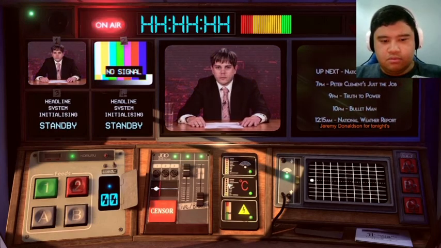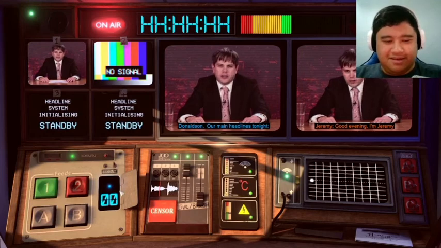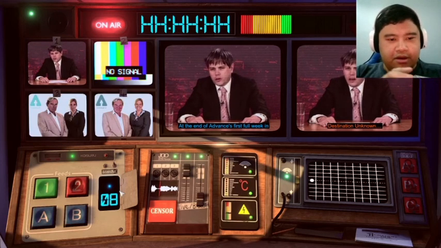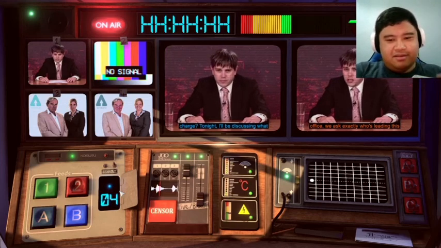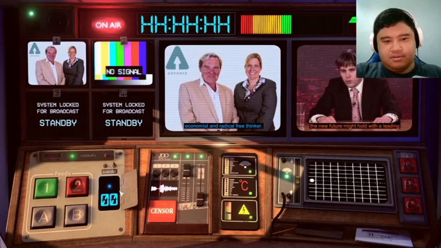3, 2, 1. Good evening, I'm Jeremy Donaldson. Good evening. Our main headlines tonight. Destination unknown. At the end of Advance's first week in office, who's leading this charge? Tonight, I'll be discussing what the new future might hold with a leading economist and radical freethinker. With the Assets and Wealth Act on the brink of raising living standards for the vast majority of the country, I'll be asking my guest if we're on the way to a new future.